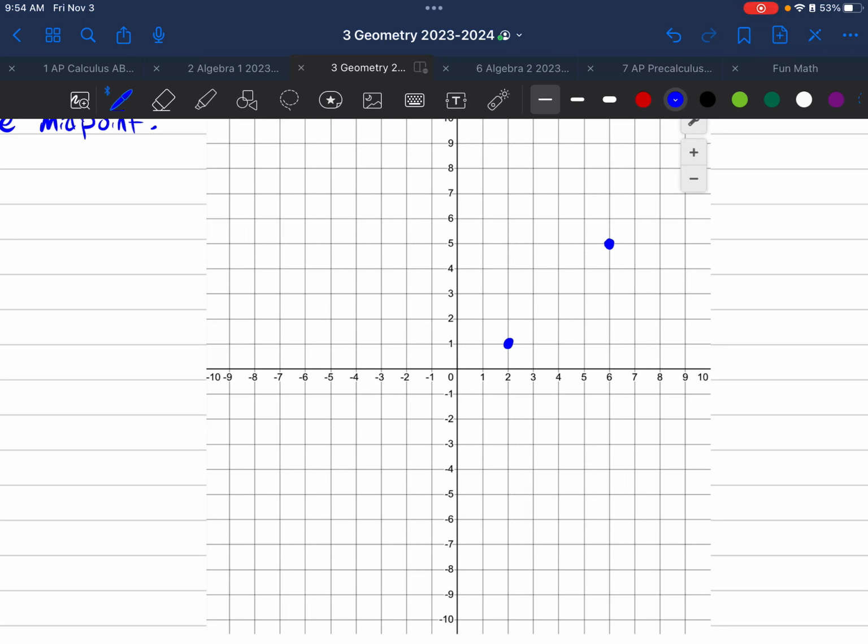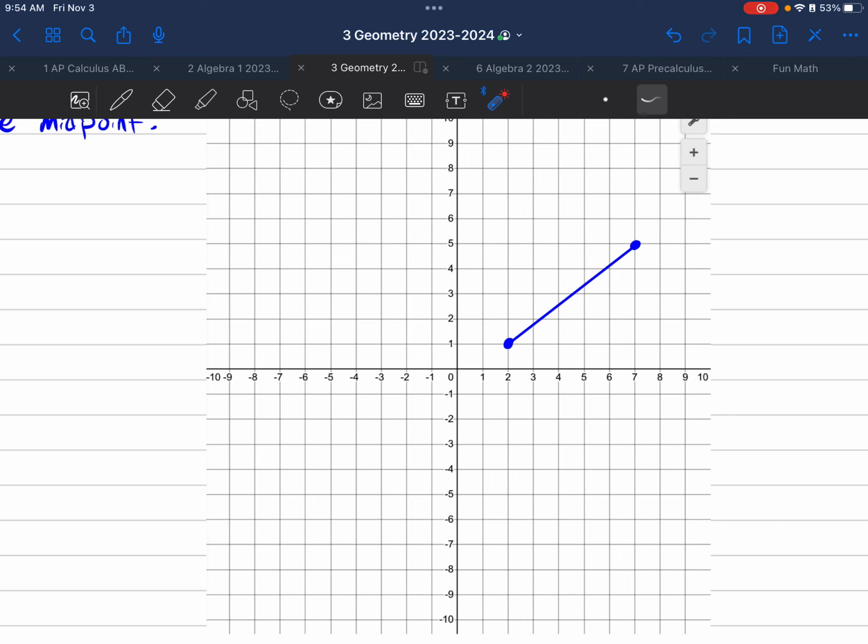So I want to find the point that is halfway in between these 2 points. Actually, let's make this slightly harder. I'll go 7, 5. This makes the problem a little bit harder. So if I connect the line between these 2 points, I need to find what is halfway in between here. I could eyeball and say it's somewhere right about there, but is it this point, this point, this point? I'm not exactly sure.